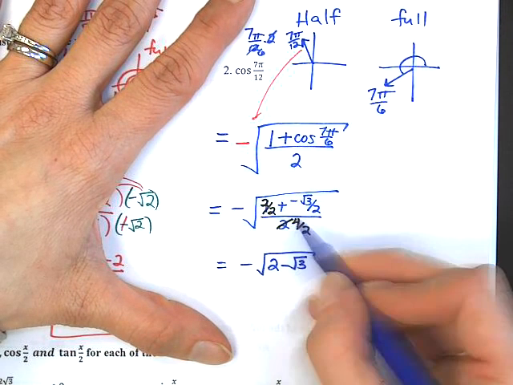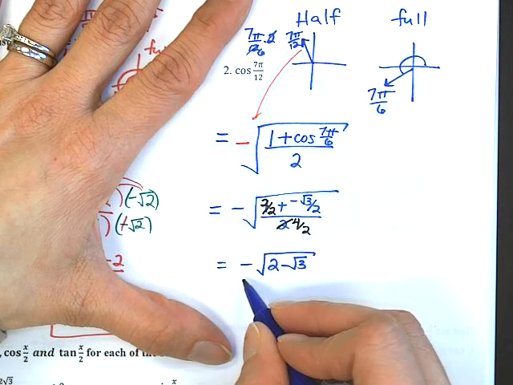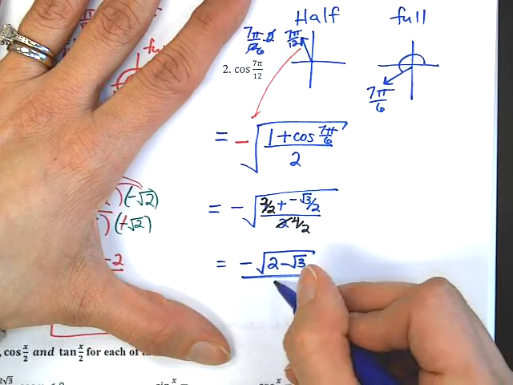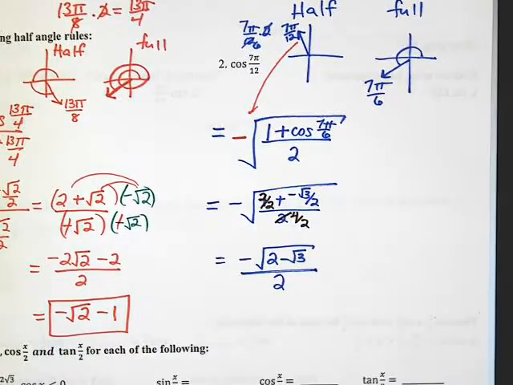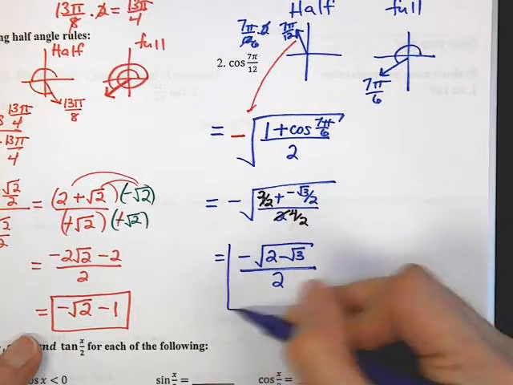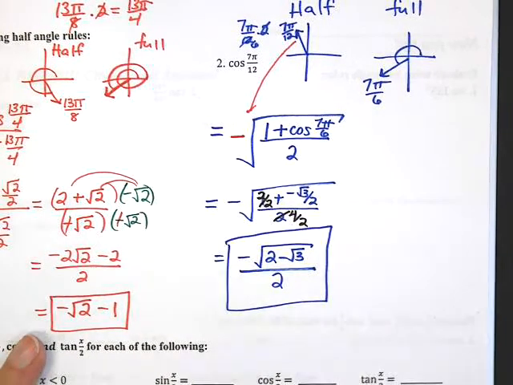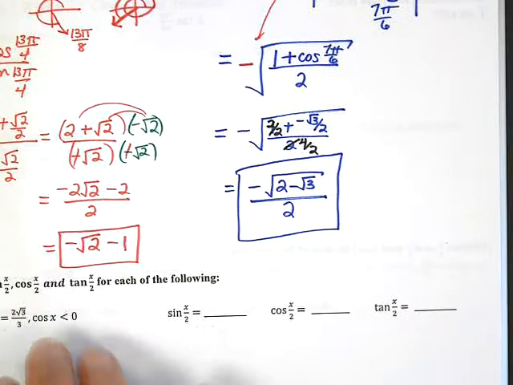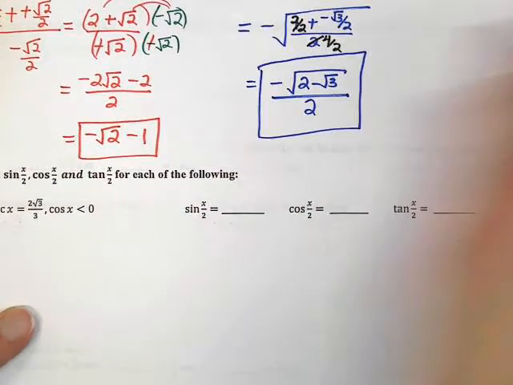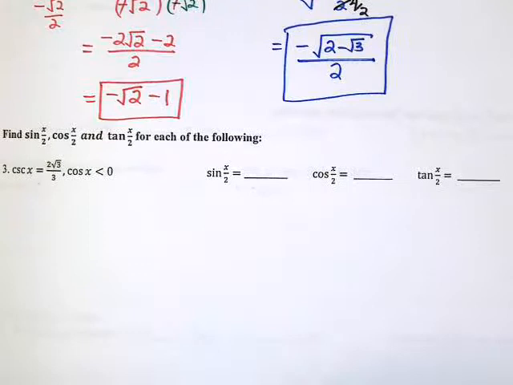Can a 4 come out of a radical? Yes, so draw a nice long divide bar. Out of the radical, it's going to be a 2. Okay, so this is how you do half-angle problems with the unit circle. Sometimes they give you information and we're going to draw a triangle and use different values. Okay, so let's go ahead and try this here.